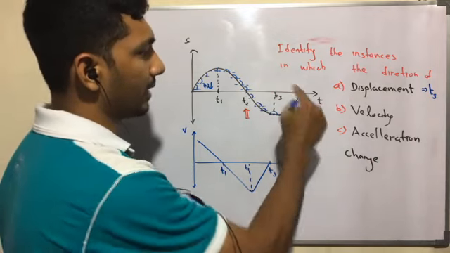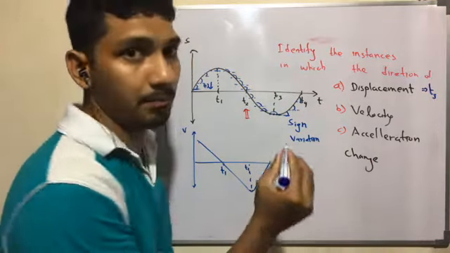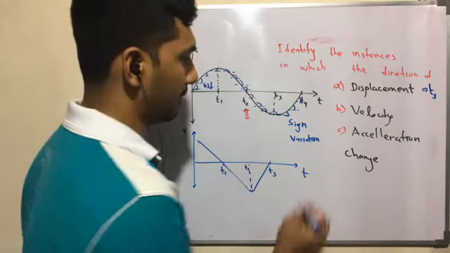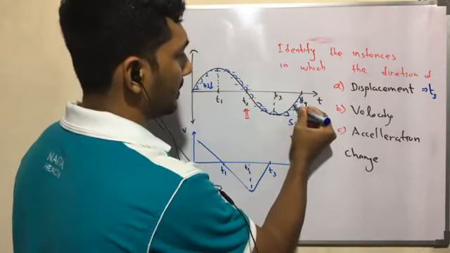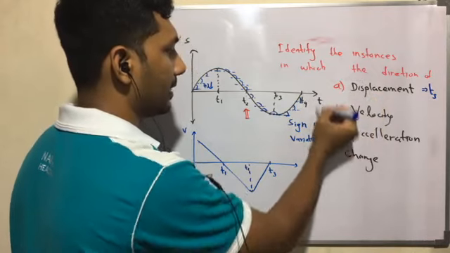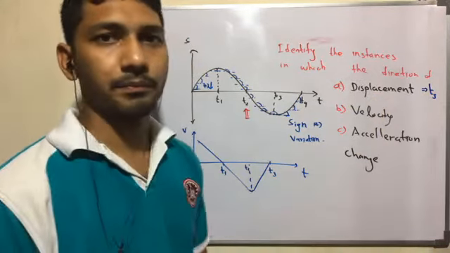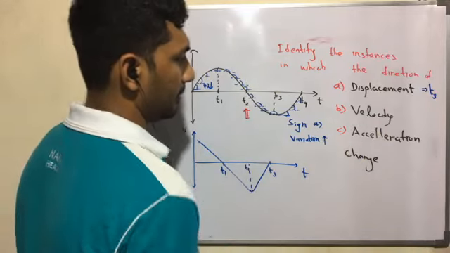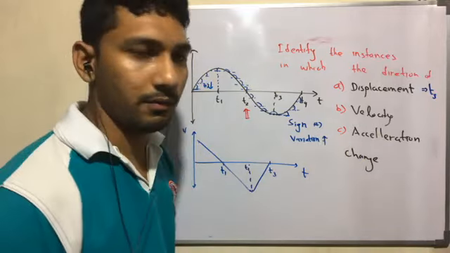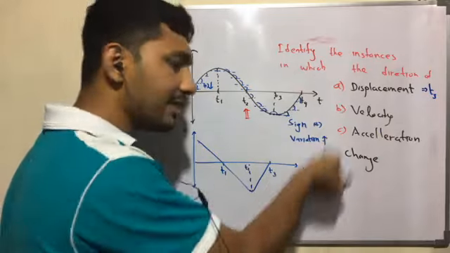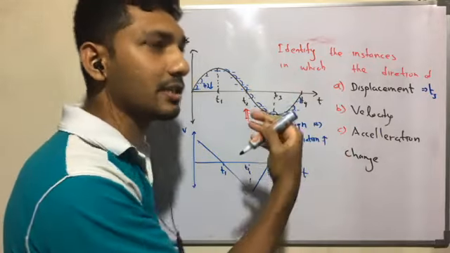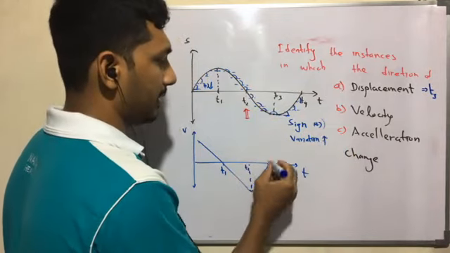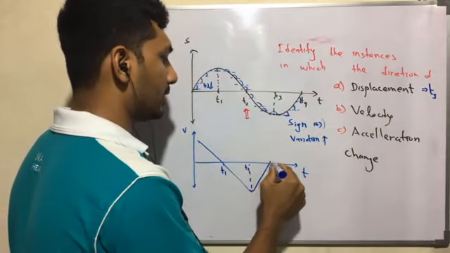This is an acute angle, right? So the sign should be positive. And the angle is increasing. So if the acute angle is increasing, the variation is increasing, right? So positive velocity, the gradient is the velocity. So if we say gradient, that is actually velocity. So the positive gradient is increasing. So it means that positive velocity is increasing.